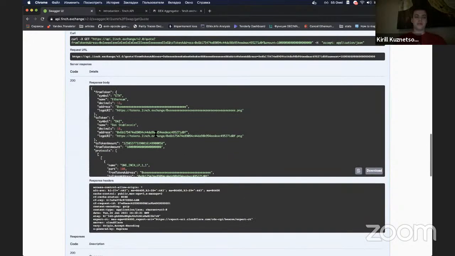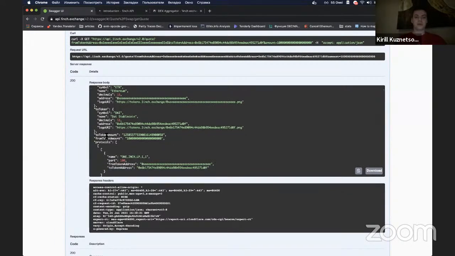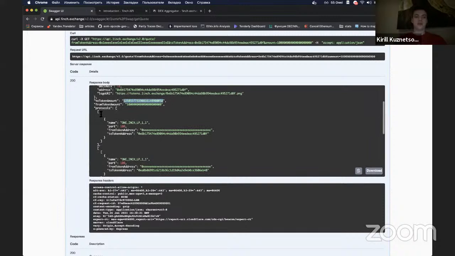In response, we receive the information of the two tokens and the destination token amount. We'll get this amount of DAI in wei. Also here you can see the path that was found by our algorithm, Pathfinder.